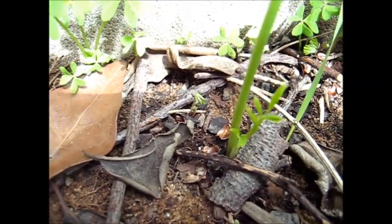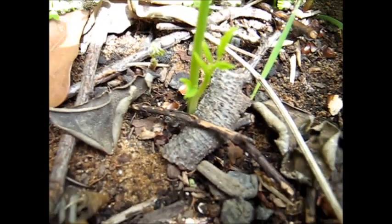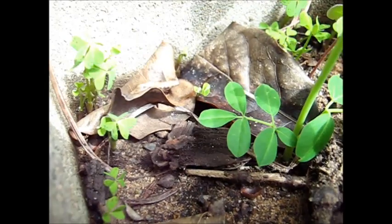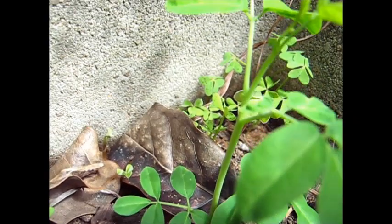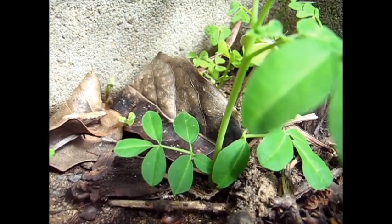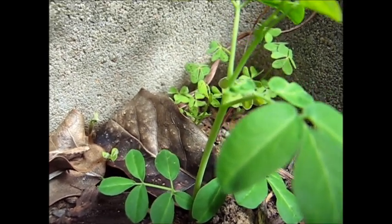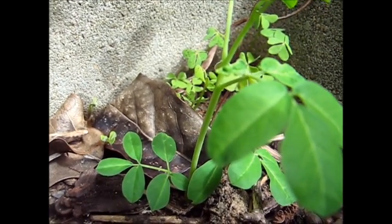There are some moringas I planted in the ground a week or so ago and they've just been coming out the past couple of days. This is a double moringa coming up — two from the one seed. That's interesting. Is that in focus? Probably not. Two from the one seed coming up here. And this one next door is doing better, a little bit more advanced. These are planted in the ground in the old vegetable garden. They're doing all right. It'll be interesting to see how they cope with the heavy frost. Plenty of free salad green there if you plant lots of moringa everywhere.